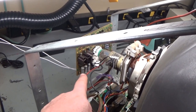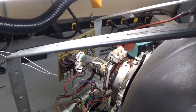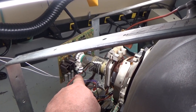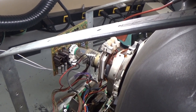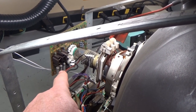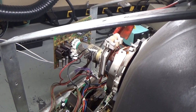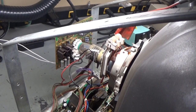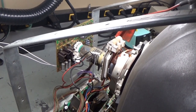And having this resistor be cold should have been a nice clue, but if the transistor is open or not functioning, the resistor is going to be cold. It's not going to operate if the transistor is not being told to turn on. So having the cold resistor isn't necessarily indicative of a bad connection. It's indicative of an open transistor or something else. So I didn't think about testing that trace because I had already reflowed it.